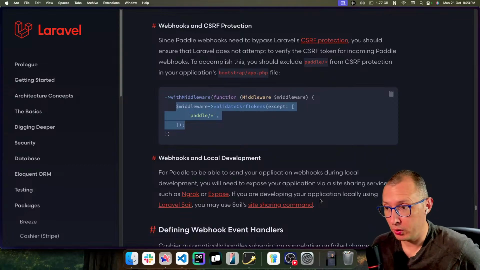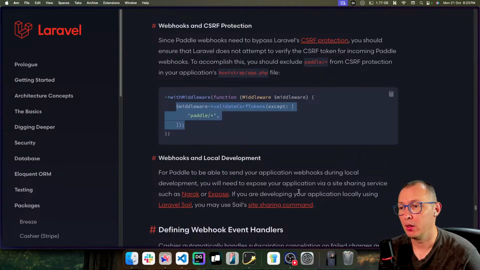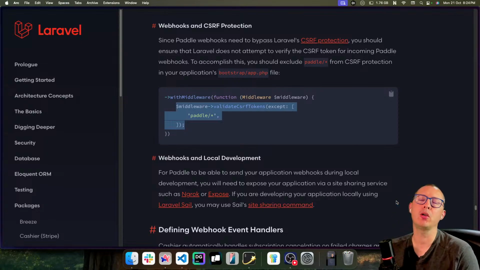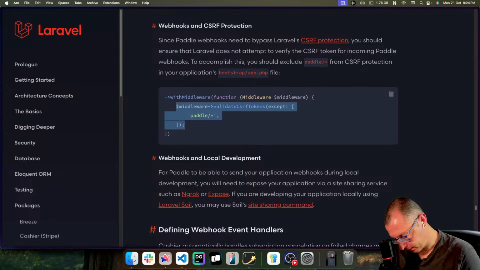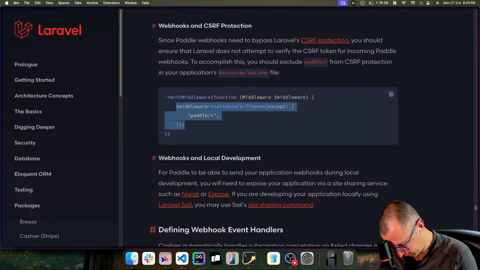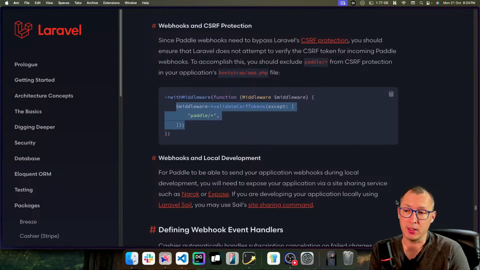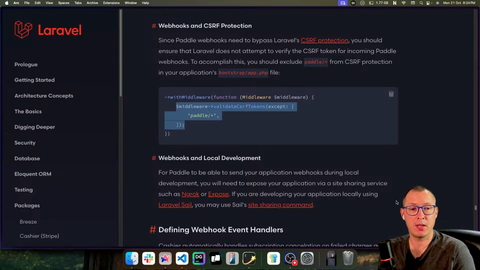Finally, webhooks and local development. For Paddle to be able to send your application webhooks during local development, you will need to expose your application via a site such as, I see. I think someone mentioned this to me, like ngrok. I remember that name. ngrok or Expose.